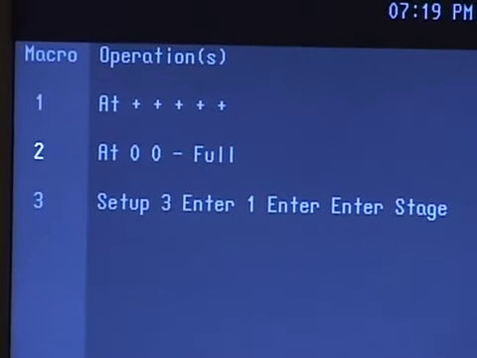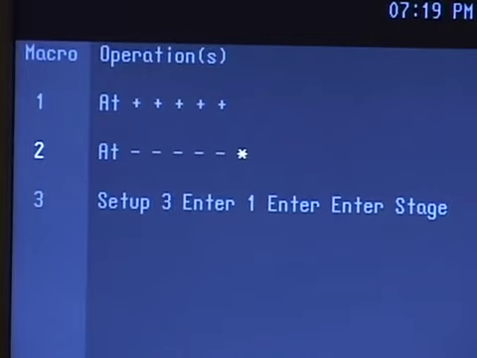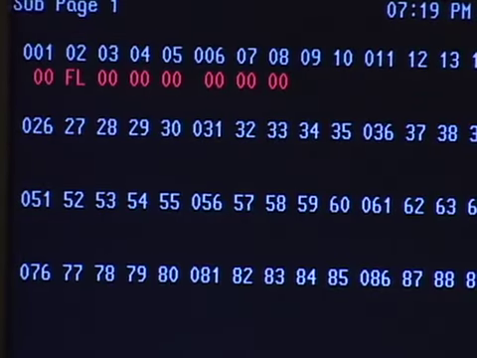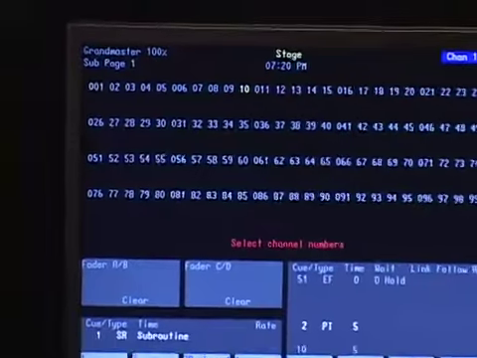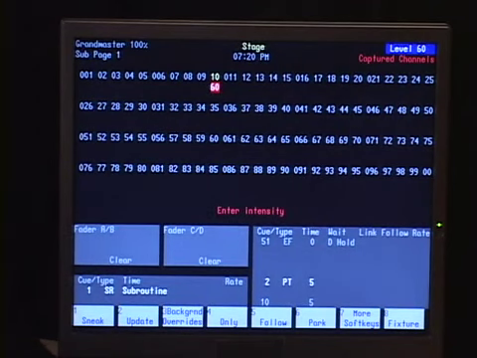I'm going to do the same thing for macro 2, but I'm going to do at minus 5 times. I could make this 6, I can make it 10, I can make it whatever I want, but 5 is a nice number. So now I have stage. Let's say I take channel 10 at 50%, and I want to increase it. Now I want it up 5 points. I hit macro 1, it's up 5, macro 1 again, now it's up 5 more, macro 2 decreases it by 5 points. So there's a nice quick way to get up 5 and down 5 on a particular channel.